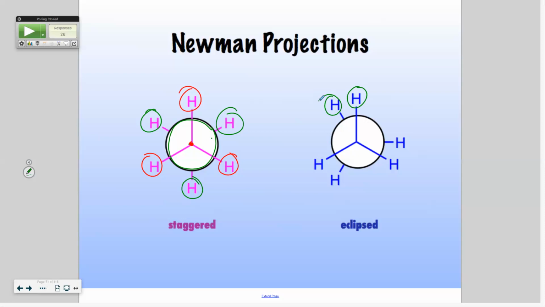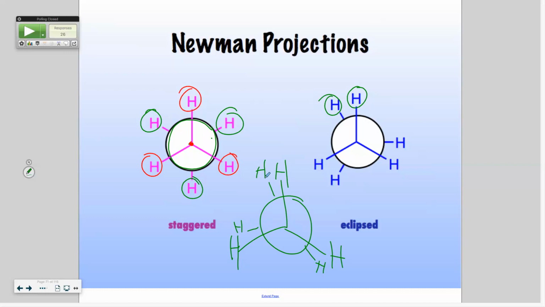It doesn't matter if you put the hydrogens in the back to the right or to the left. It doesn't matter. I don't even care if you mix it up. So if you were going to draw, here's your front carbon, and you put this one here, and this one here, and this one here. I don't care which spot. You just want to put it kind of close.